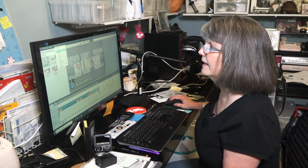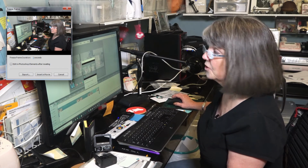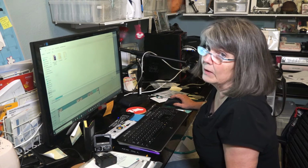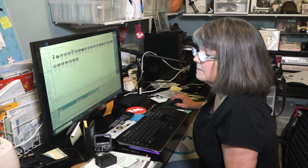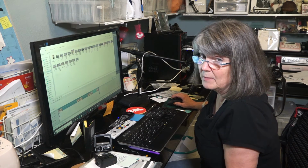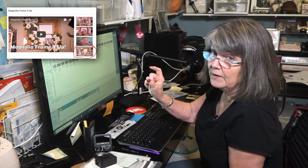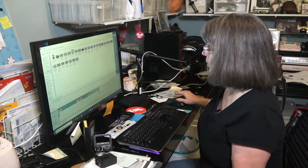Another tool that I use a lot is freeze frame. Freeze frame just makes a screen capture of what's on the screen at that second. And then I export it to wherever you put your exports. I put it in my images for blogs, and it saves it as a bitmap. I usually change it to a PNG, and then I adjust the size to 1280 by 720 to become the little picture for YouTube that is kind of the identifier for that particular video. And that is a very simple thing to do.